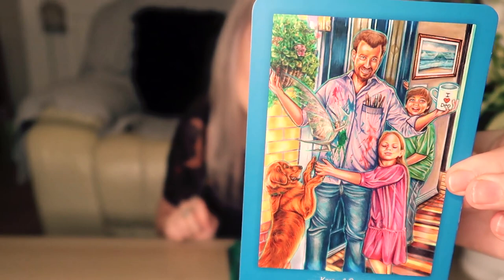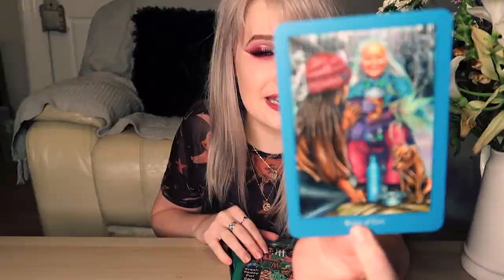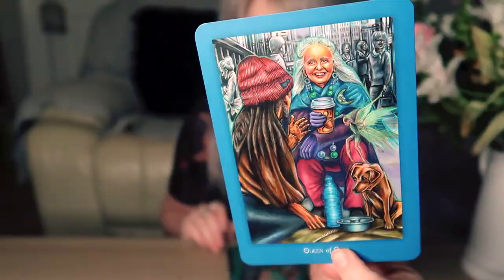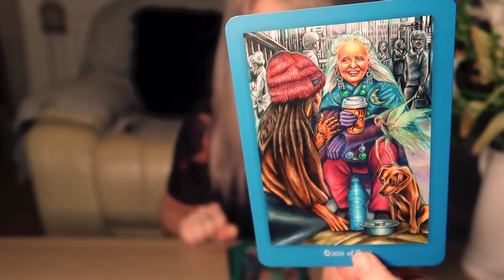The King of Cups — not only is he a really good dad, he's got paint all over him, he's a creative dad. He's got a mug in his hand representing the cup, and the mug says 'I Love Dad' — that really helps you understand what the King of Cups is all about, what means most to him. Same with the Queen of Cups — she's bending down to talk to a homeless lady to offer her a cup of coffee, some warm words, maybe lend her an ear. It really helps you understand what means the most to all of these characters. I'm falling in love with this deck all over again.